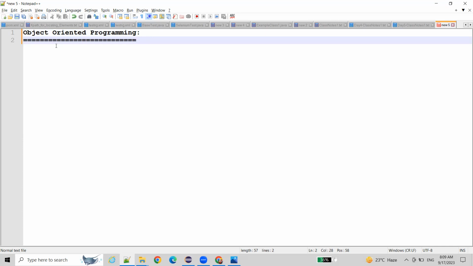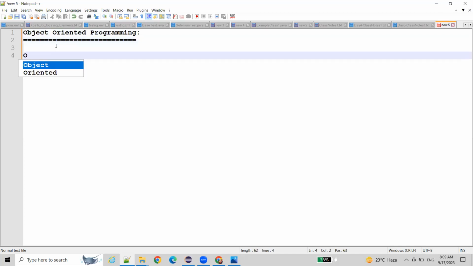Okay, so object is related to what, these things we have to know. Object is nothing but a collection of data. Collection of data.